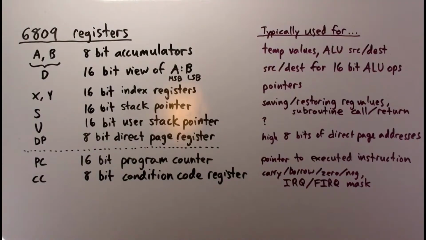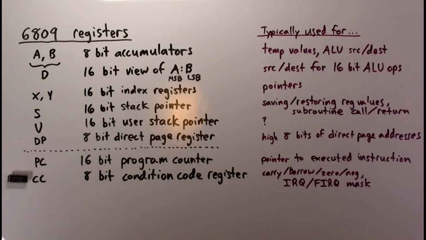There are two registers that aren't usually accessed directly, but are nonetheless very important for understanding 6809 code. The PC register is the 16-bit program counter. It stores the address of the next instruction to be fetched from memory. Jumps, conditional jumps, subroutine calls, and subroutine returns all change the value of the program counter in order to affect which instruction in the program is executed next. Although the program counter is generally not referred to directly, the 6809 does support PC relative addressing, although we won't be using that in the monitor program.